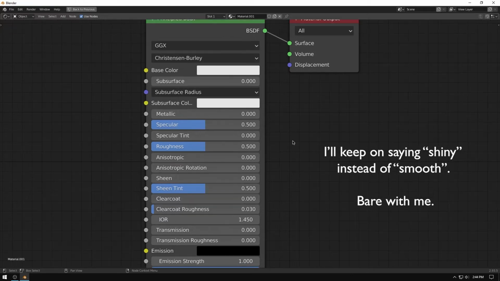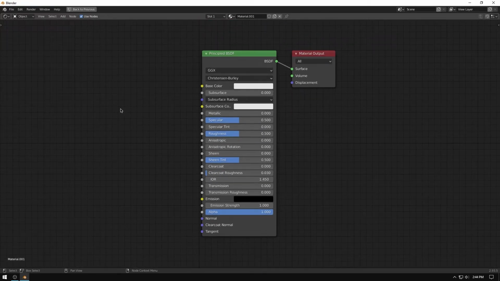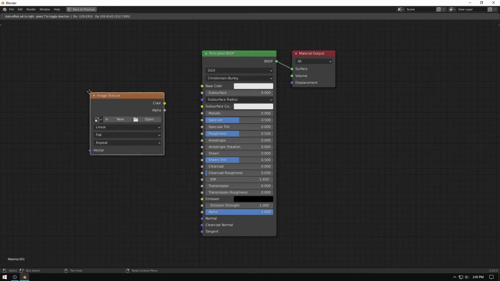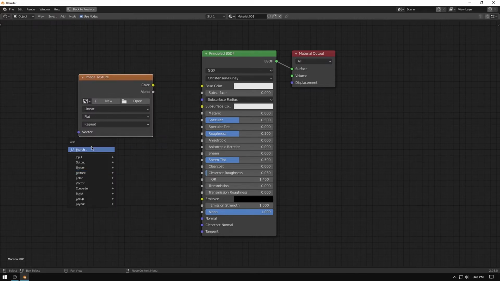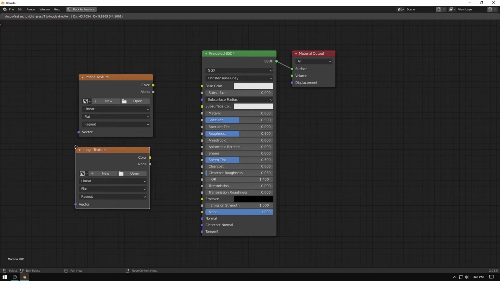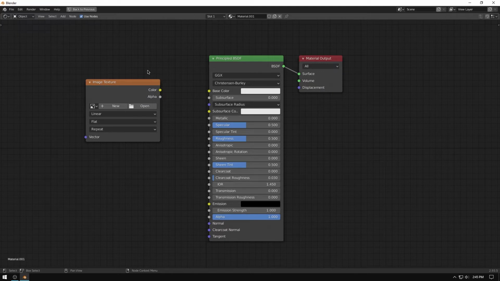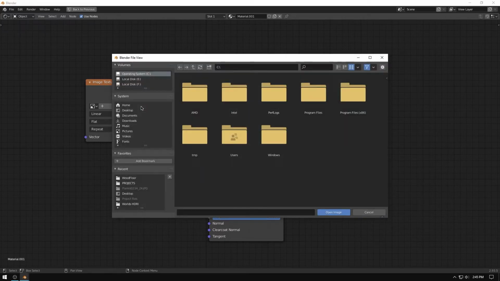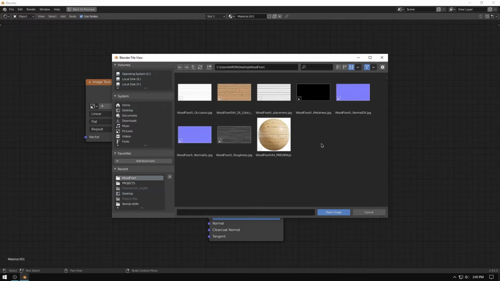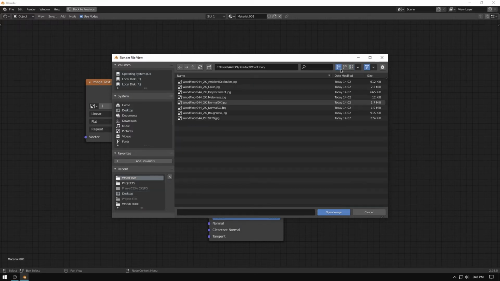Okay, so now let's add a color image. Okay, to do that, you may Shift A, go to texture and image texture. Okay, or go to here, just search image and enter. The first one is going to be image texture. Okay, so here let's go ahead and open a file which I saved here in the desktop. Okay, so by default, if you haven't set up this yet, ito yung magiging itsura nun. Okay, so naka vertical list siya.